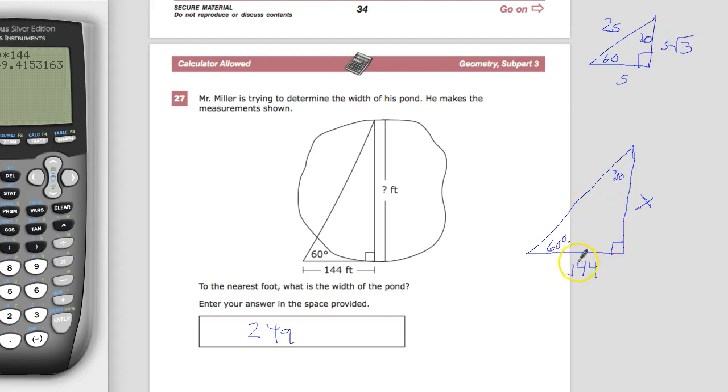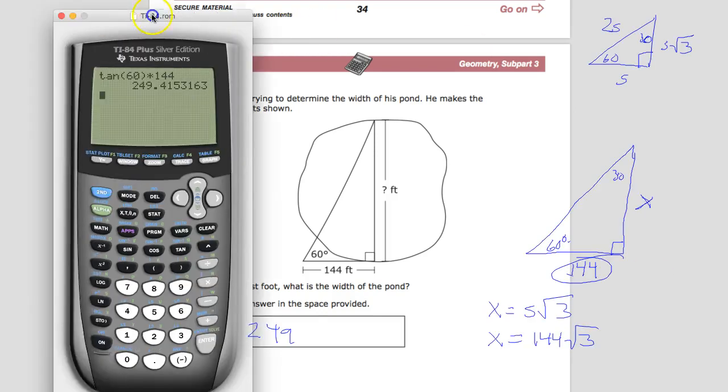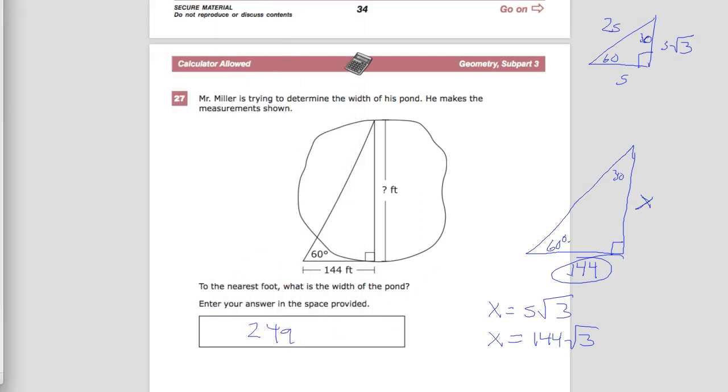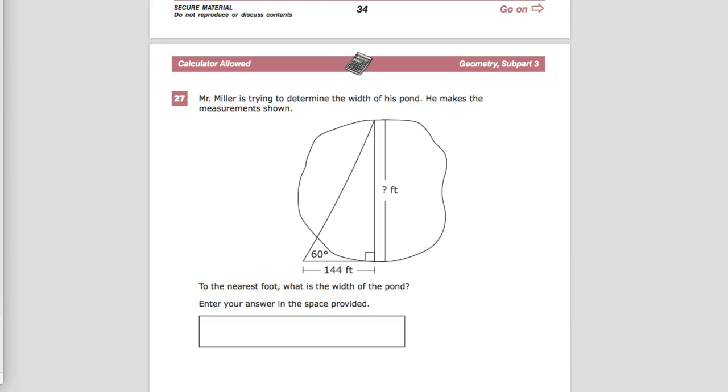Now we know what side is because it tells me the thing across from 30 is 144. So if x is really supposed to be side times the square root of 3, and we have a side length of 144, we should be able to multiply that times the square root of 3, so let's test it. There we go. Gives us the same answer. So our answer for this one is 249. And you're welcome to use either method that you want. It's just if you can't remember the special triangles, you'll have to use trig. And if you can't remember trig, maybe you can use special triangles.